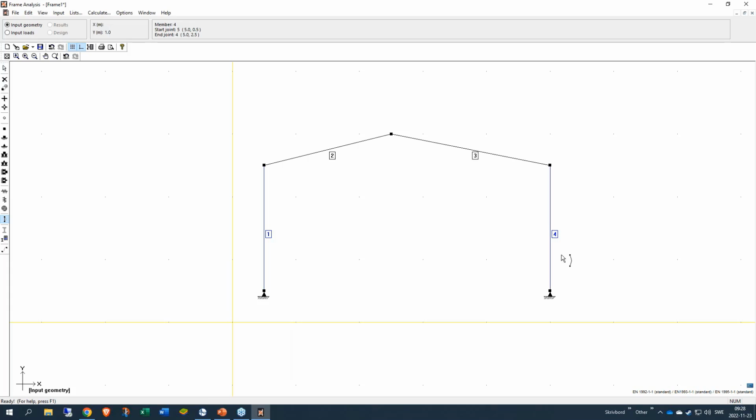So if I select 1 and 4, I will have the initial bow imperfection added to the columns in this case. I can also use the group function in order to group, but we will define the different groups further on.